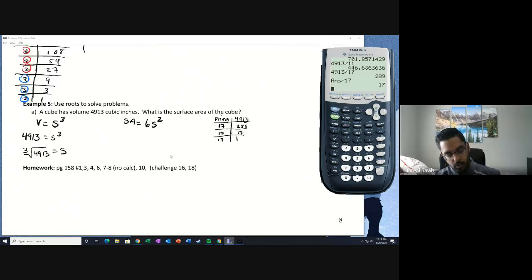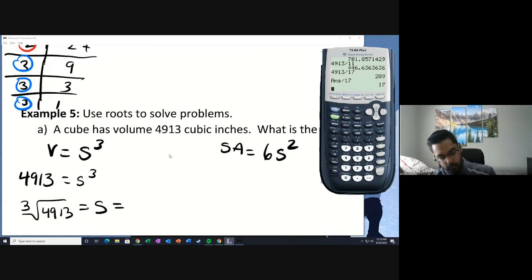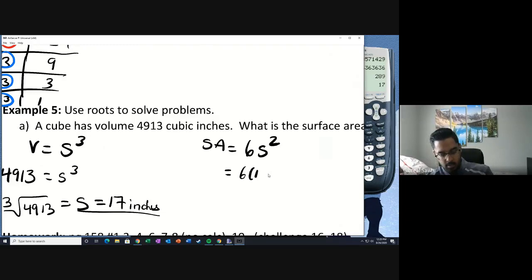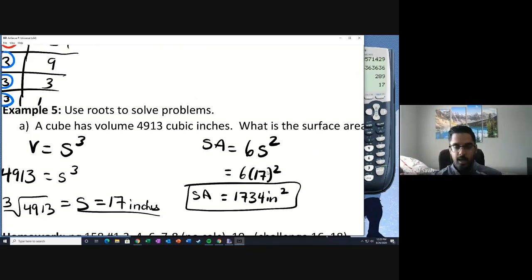So now we can go back to our original formula, and now we know for sure that this is 17 inches. One side length of that cube is 17 inches. Now that I know that, I can do my surface area. Now that I know the side length of one of those faces, I can plug that 17 in. So that's going to be equal to 6 multiplied with 17 squared. So my surface area here is going to be 1,734 inches squared, or square inches, depending on how you write it. Just remember the units, because I was given them, so I have to use them throughout. So there's your surface area.